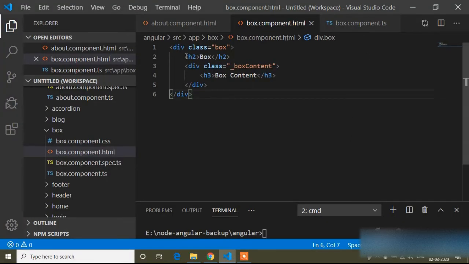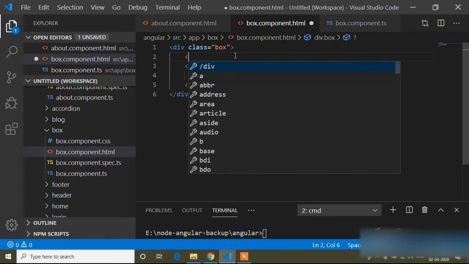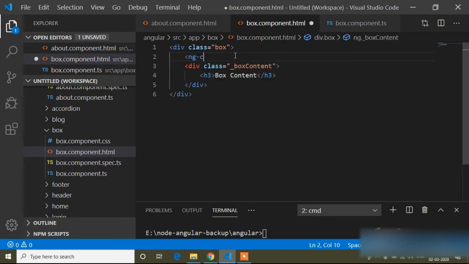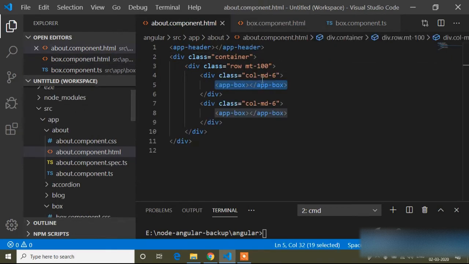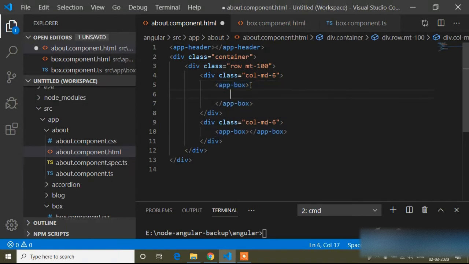So just go to the box.component.html file, and from here I will remove the h2 tag, and instead of that here I will write ng-content and save it. And in the about component.html file, just here I will paste this h2 tag, and also here I will paste the h2 tag.